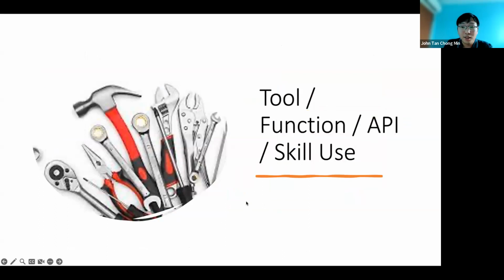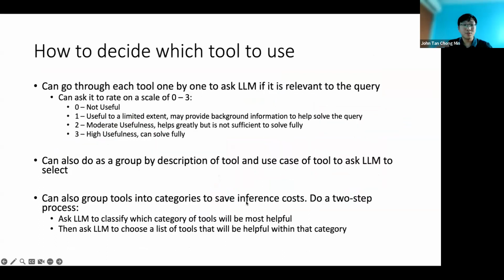So how do we do this? I've gotten quite a lot of queries from people like, how do we implement these LLM agents in real life? How do we know which tool to use? If you have 100 over tools, how do we know? So one way to do it, this way is the most specific, and if you really don't want to fail, this way is the best. You can just go through each tool, give it maybe the code of the tool or description of the tool, and then ask the LLM whether it is relevant or not.